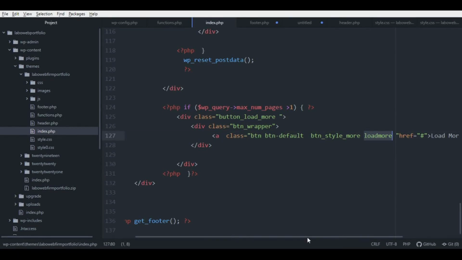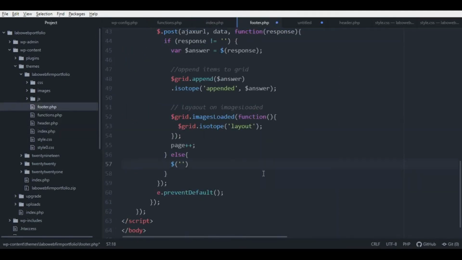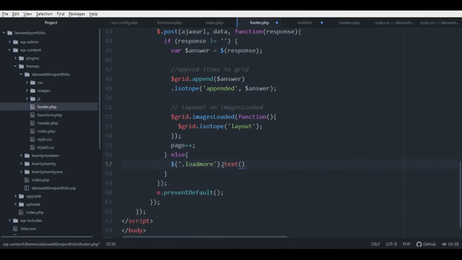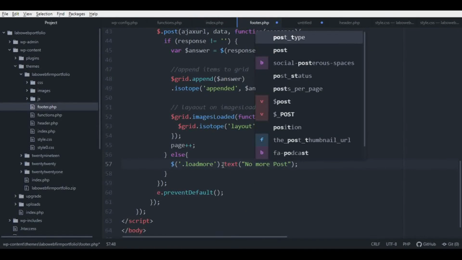You see this text? Else, this load more button class, and we're gonna change the text to no more post.